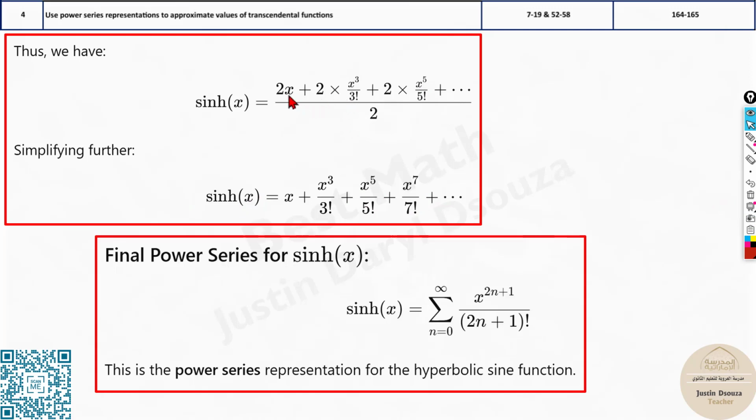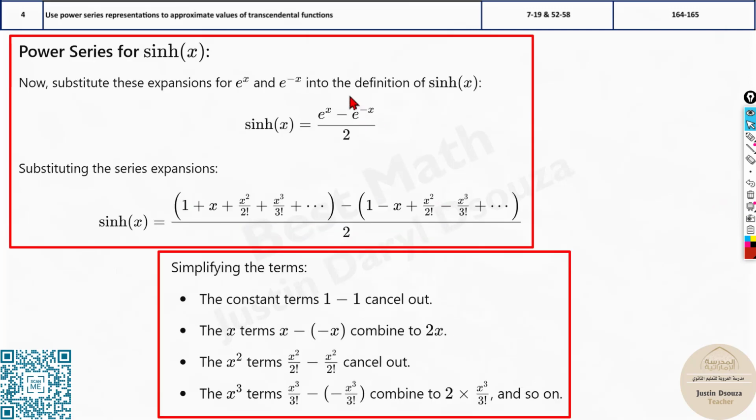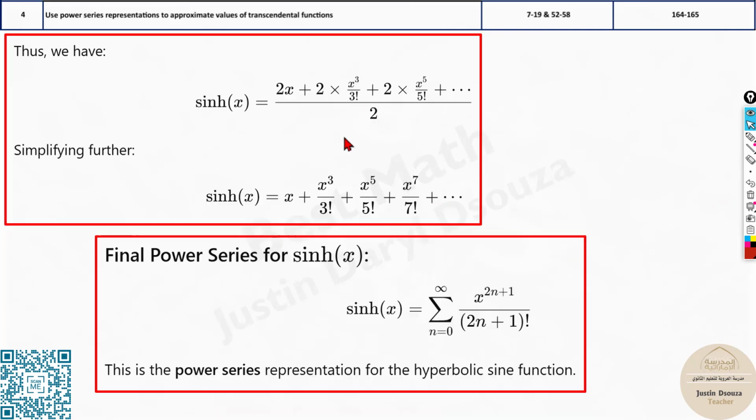And then we have divided by 2 in the given. See over here, this is divided by 2, isn't it? So when we divide everything by 2, this 2 is gone. So you're getting the formula for sine hx, that is the hyperbolic function. What is the difference? Look over here, it is almost the same. The only thing that is missing is minus 1 to the power n. It's not negative alternating. See, that negative sign is missing.